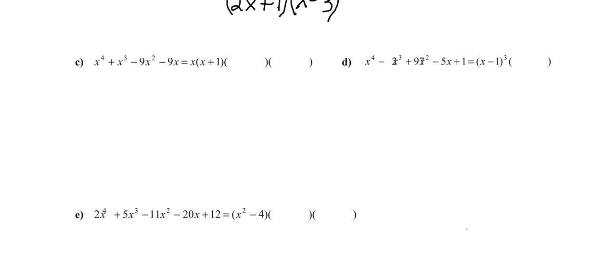So for D, we can see that we have a factor of 1, but 3 times, which means it has a multiplicity of 3. So for this, we're going to need to factor out a 1 three separate times because we have 3 factors that are 1. So the digits we have here are 1, -2, 97, -5, and 1.